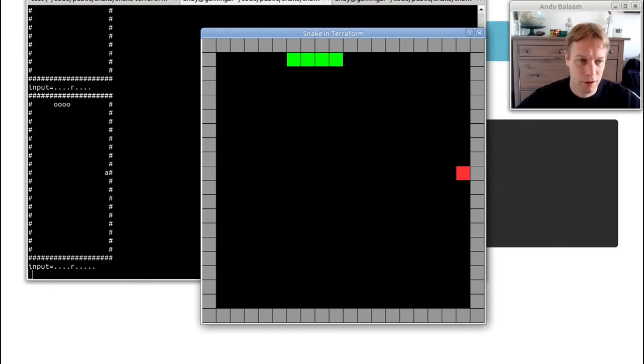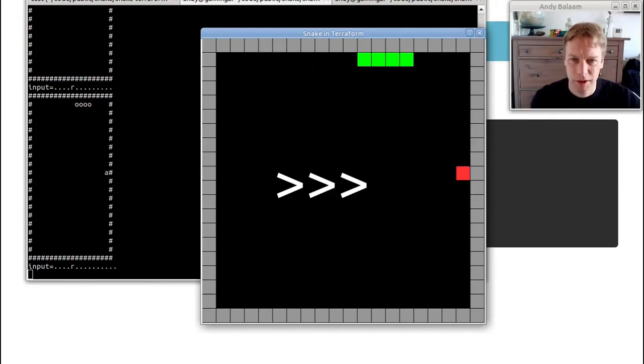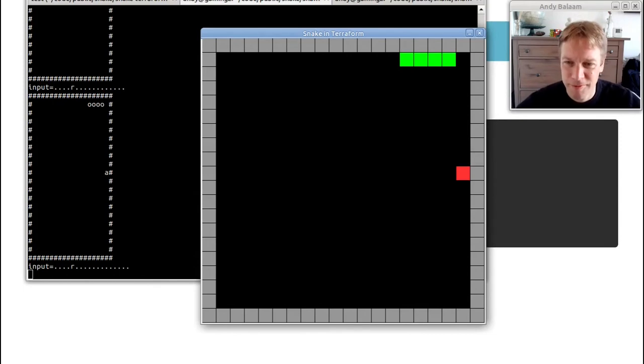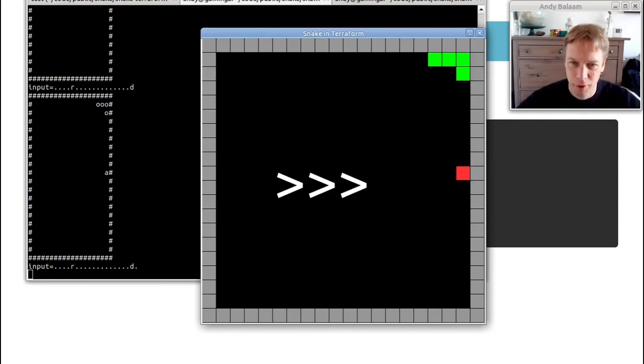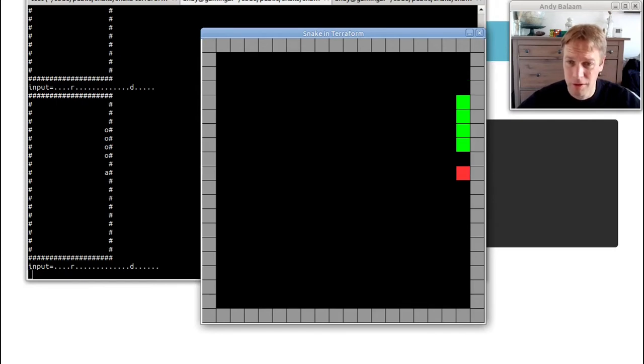We have to be really on our toes to make sure we're controlling our snake in the correct way. And press down now, and then we wait. So yeah, you can see that this Terraform code is doing an enormous amount of extremely clever things in order to use the full CPU of my relatively modern computer to calculate how to play snake. So we're eating the apple, it moves somewhere else. So you can see the game works, and look, the snake is getting longer. Okay, I think we're going to leave it there.